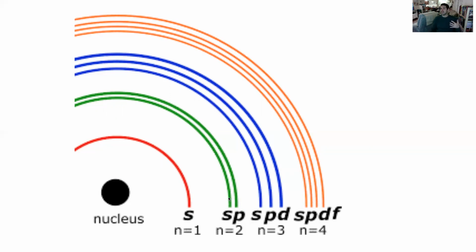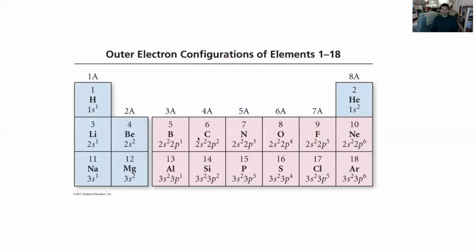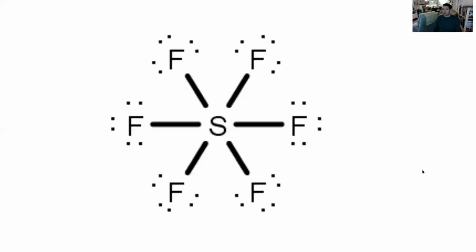So elements in the third period, the third horizontal row and down, can actually have more than 8 valence electrons, all right? Even though they don't normally have any 3d electrons, right? They're 3s and 3p. They have access to it. It's like space that's there if needed, right? So in a sense, it's kind of like the size of the electron cloud just gets bigger from row to row. So once we reach the third row, we can actually get what we will call expanded octets.